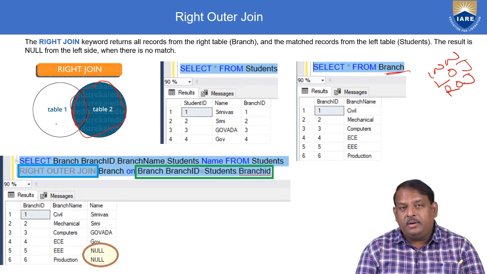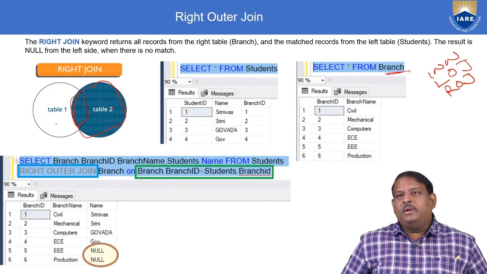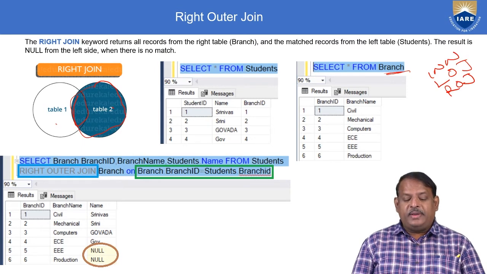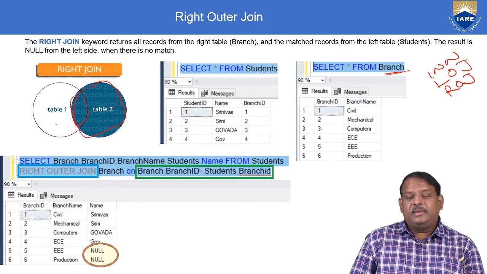The right join keyword returns all the records from the right table and the matched records from the left table. The result is null from the left side when there are no matches.